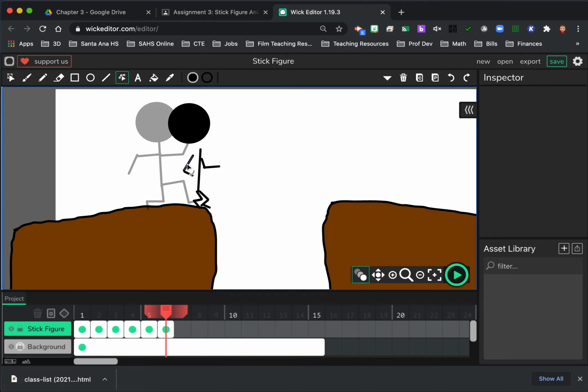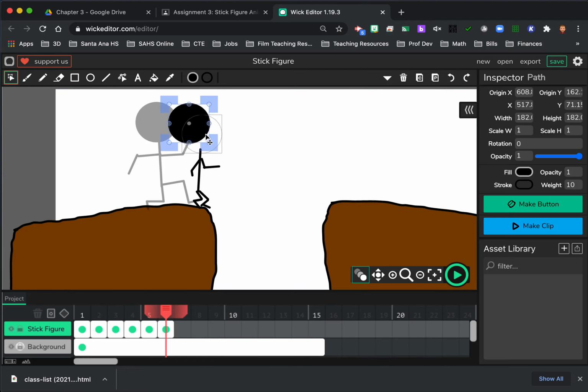You don't want to grab this and bend it. If you accidentally do that, Control Z will help. So now I'm going to move this guy's head over here with the cursor tool. Now it looks like he crouches.